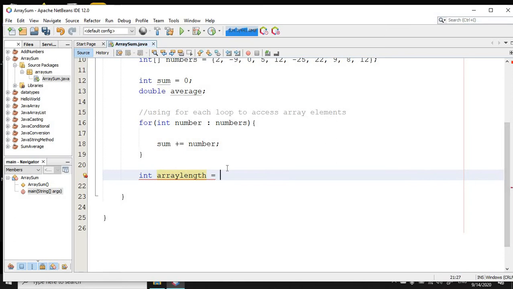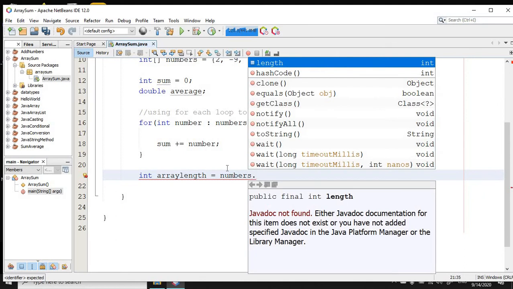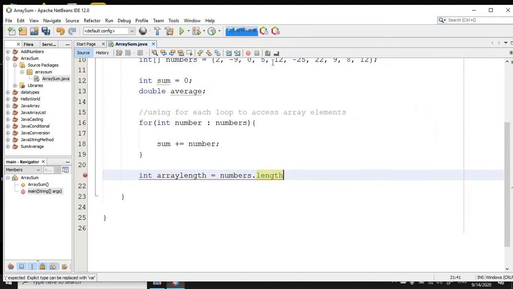So let me say the name of the array dot length, as you see it is suggested to us here. Alright, let me just make this a little bit fancier.